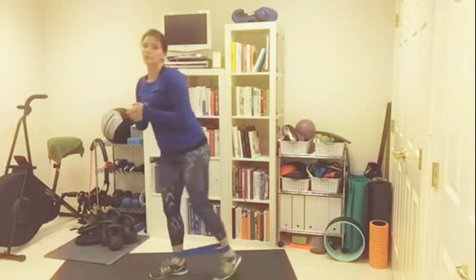All right, so here's what we're going to do. We're going to pick a leg, stand on it. Hands go to your hips, or if you need to, hold on to something. Take one leg, lift it out to the side, lower it down. Now you're going to lift it behind you and lower. Switch sides. Out to the side, back to start, behind and lower.